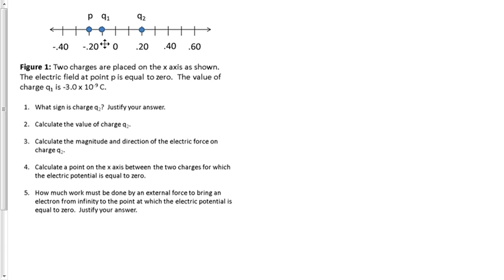There are two charges located at distances from each other, and we've arbitrarily chosen a place called P, and that's located at various places from those two charges. We're going to say that the value of the electric field there is going to be equal to zero at that position. So it's our job to find the value of charge Q2, and we'll just use the superposition principle to find that value.